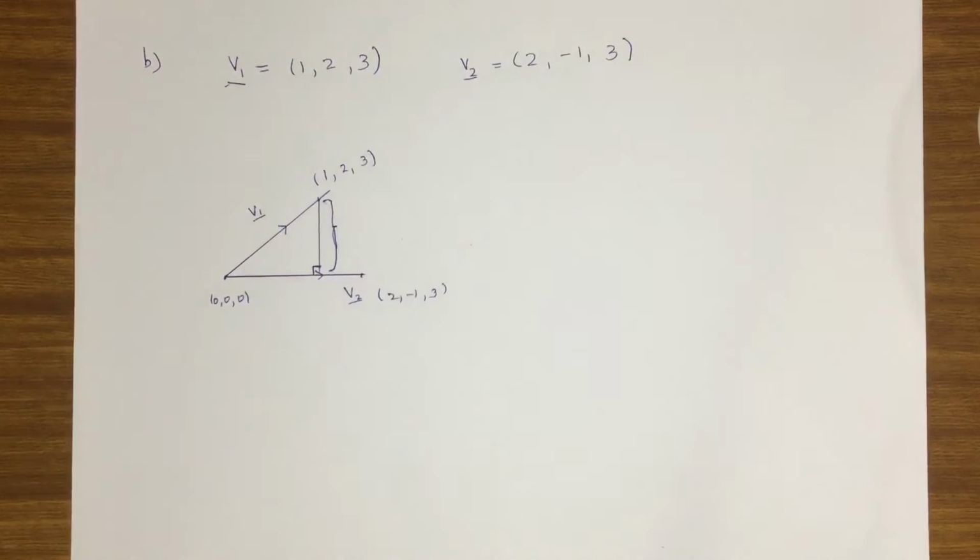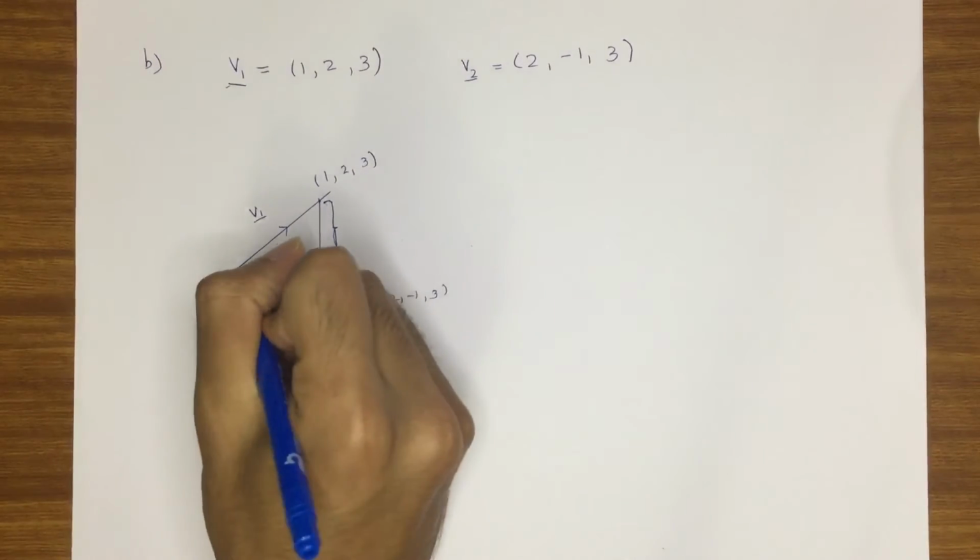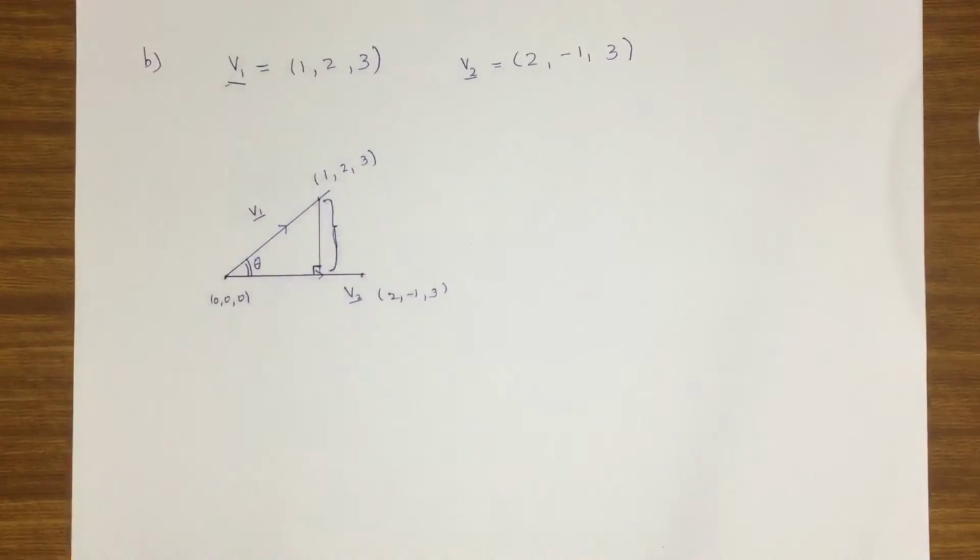So what can we do from this? Actually when you are using the vector questions, most of the questions will have the dot product or cross product. So here we are going to check whether it's going to have the dot product or cross product. So let's say this is an angle between these two vectors, V1 and V2. The angle between these two vectors would be theta.